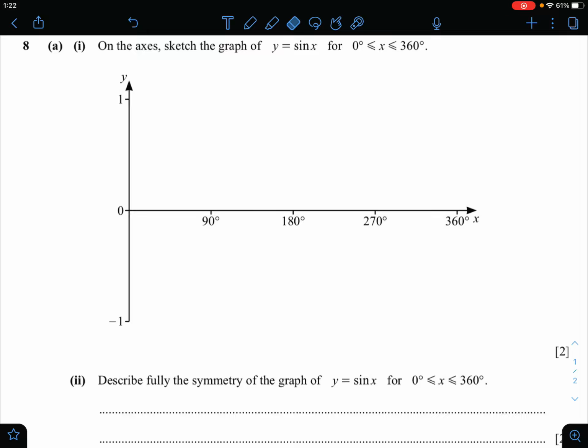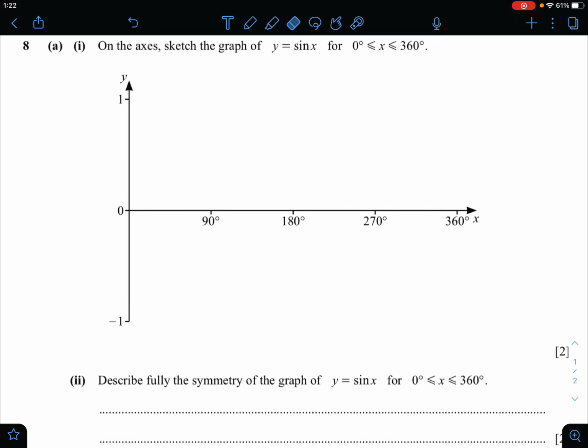So you should know by heart by now the sin x graph, the tan x graph and the cos x graph, because if you put the function into the table function of your calculator, you will not get a proper answer, because the calculator will give you the answers in terms of x and y, but over here you need your answers in terms of the degree. So you need to know the sin x, cos x and tan x graph by heart.